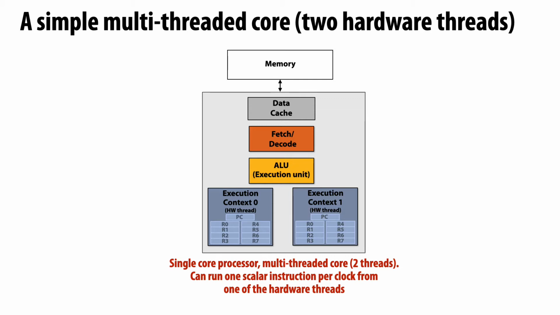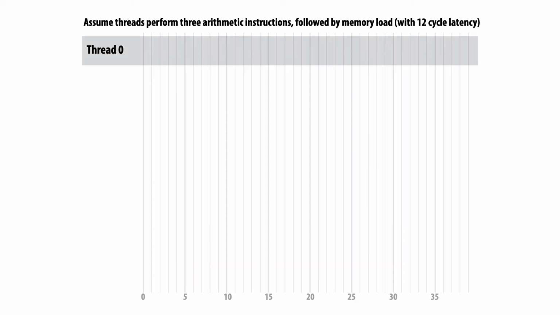So it's going to interleave these threads because notice it can only do one instruction at a time. Each clock it's going to have to pick which thread it wants to run an instruction from. So let's chart it out here. What I'm showing is time going along the horizontal axis. You see time and clocks. And what I'm illustrating is when each thread is being chosen by the processor to run its instructions.